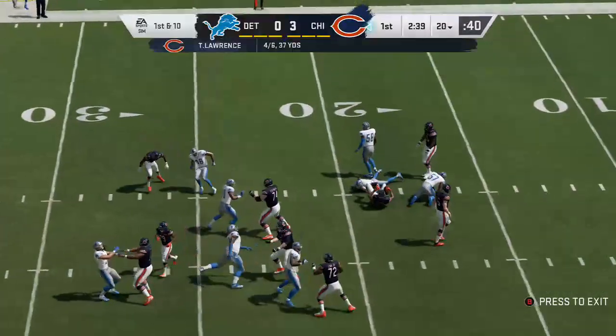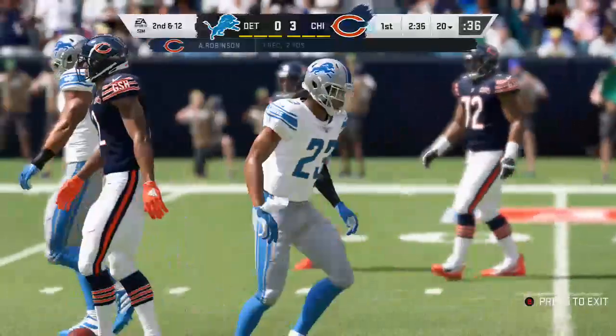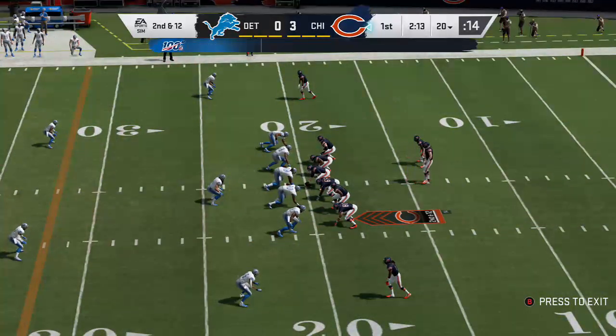Robinson's got it. And he got blown up on that play. Back at the 20. That's going to go as a loss of 2, and it'll be 2nd down. First play of the drive goes the wrong way. Here's 2nd and 12.